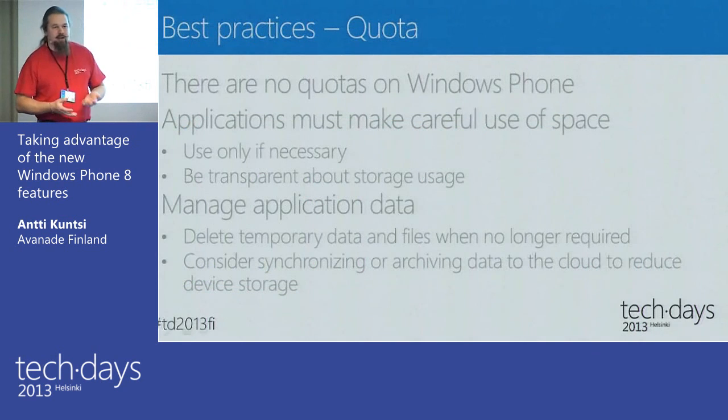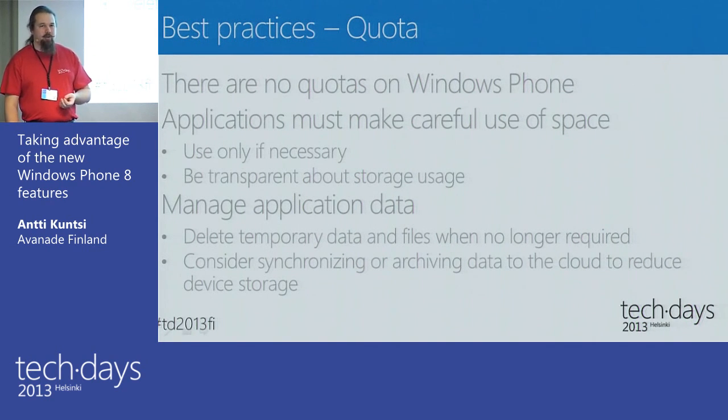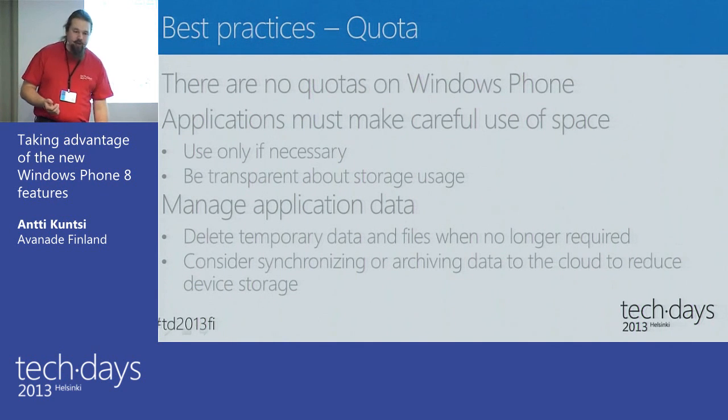So, best practices: there is no quota on Windows Phone. You are responsible for doing the right thing. Use only the amount of space you have to. Be transparent about how much you use. If you have a way of users selecting what to store on the device, give them the opportunity to unload the data or delete the unnecessary data from your application. Be a good citizen in this case.